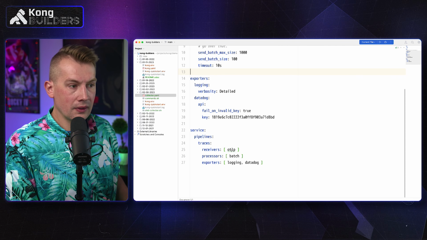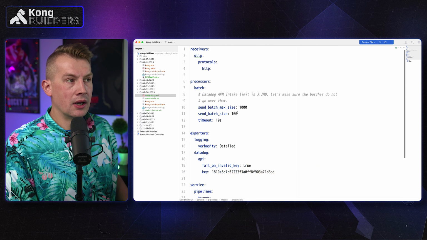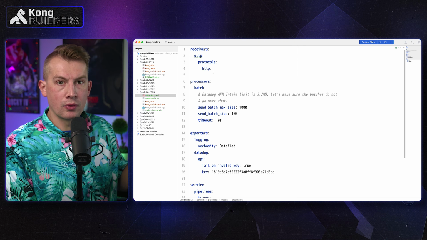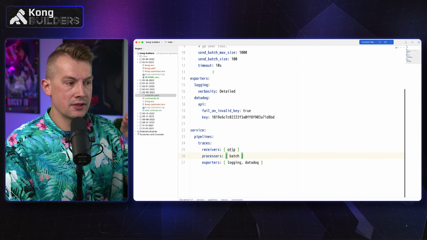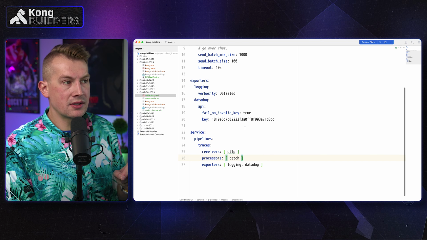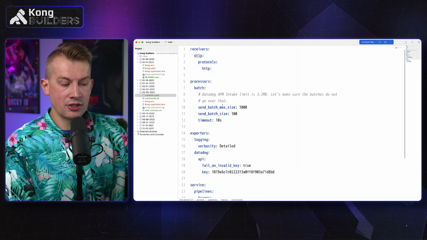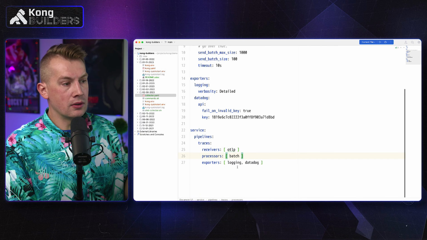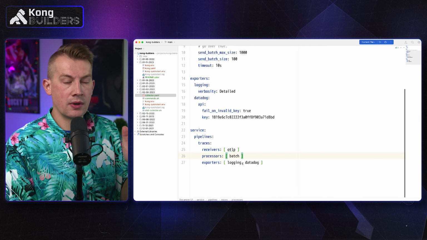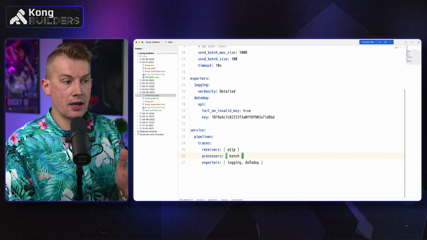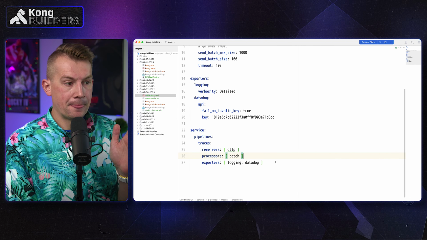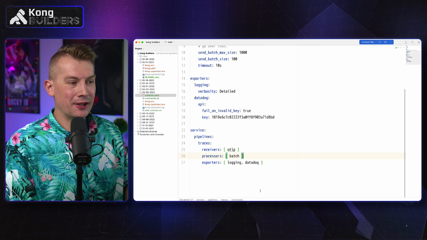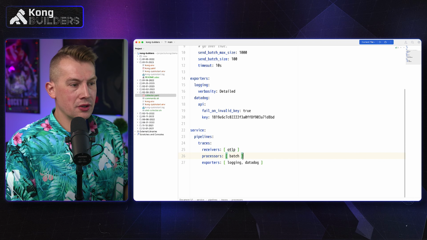The data will be received through the OpenTelemetry protocol through HTTP, from Kong. So the Kong plugin will be calling this. We're going to be using a processor that will send batches to our Datadog, and also it will be using 2 exporters. One just simply writes this down into the console, and after that to Datadog.